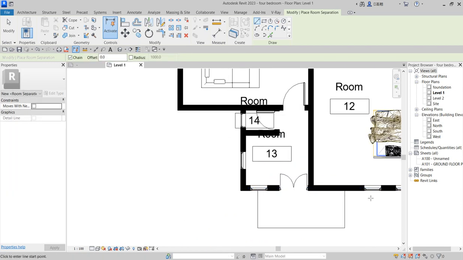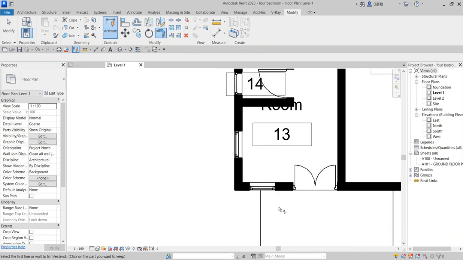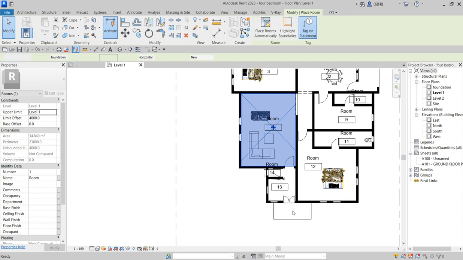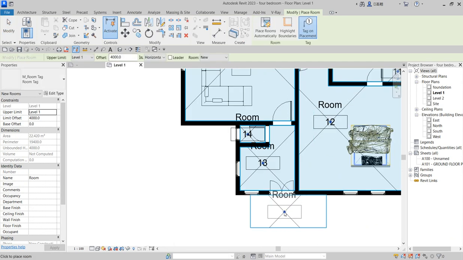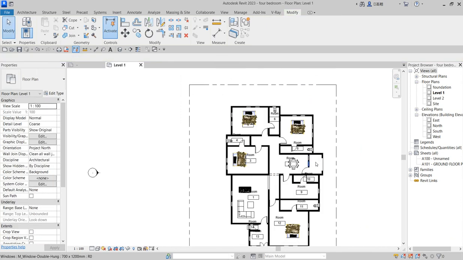So you have an issue, so you draw from here and close it. So just trim. Good. So go back to the room tag. You can select and say create similar. So you see it separates and it picks. So you do the same thing at this point as well.